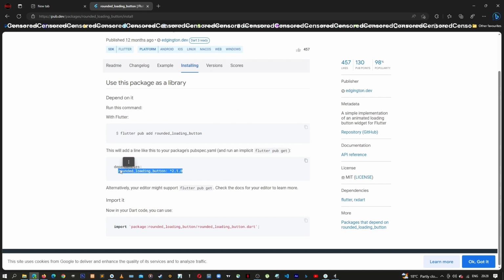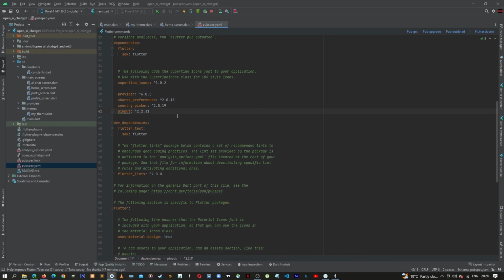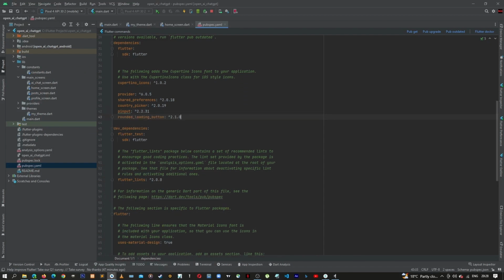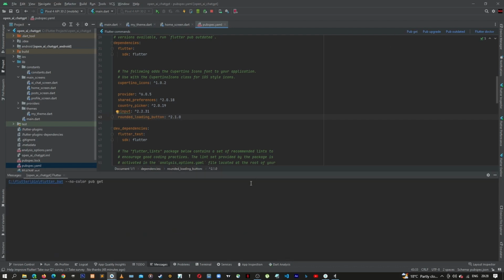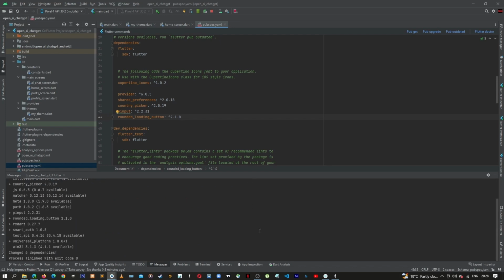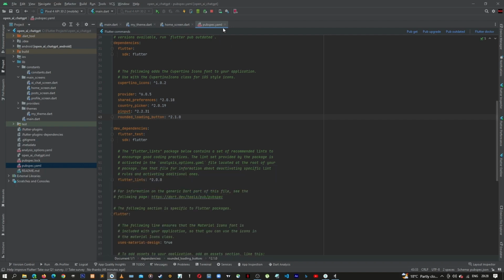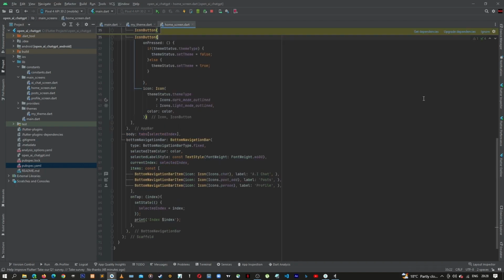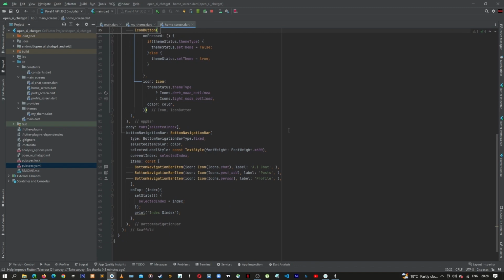We can copy this and then go back to our application, paste that here. Once we get these three packages, we can click on pub get. Okay, that is done. We can close this one out, then we can just ignore here.